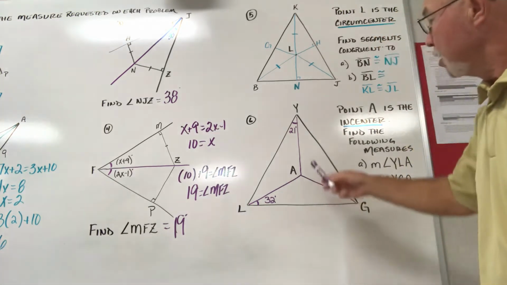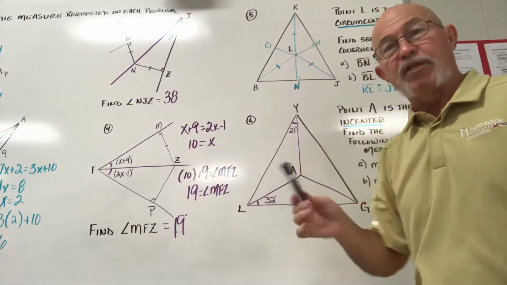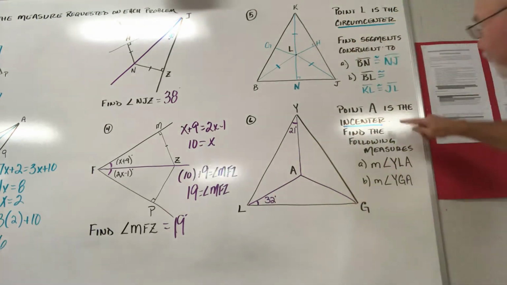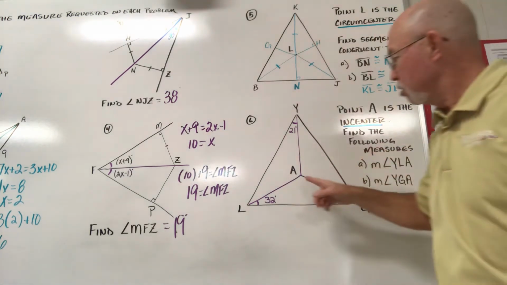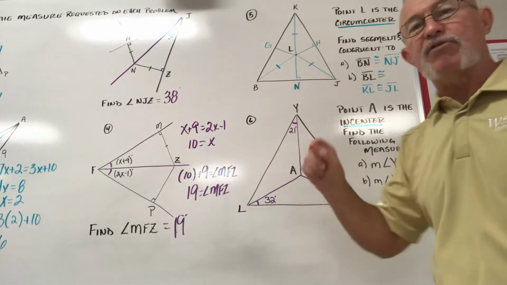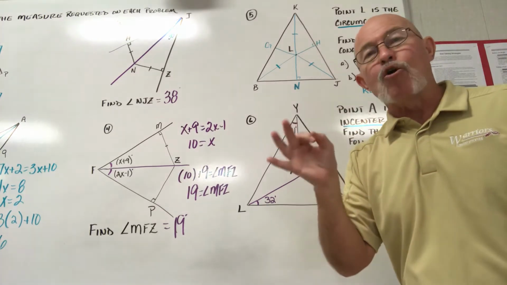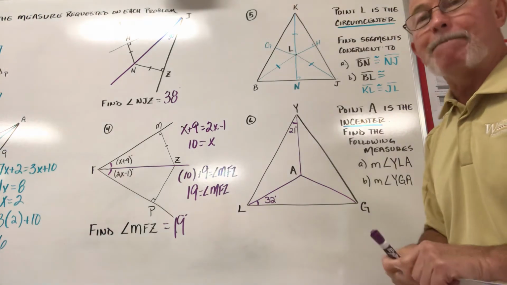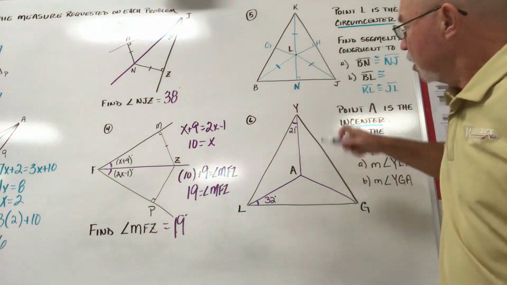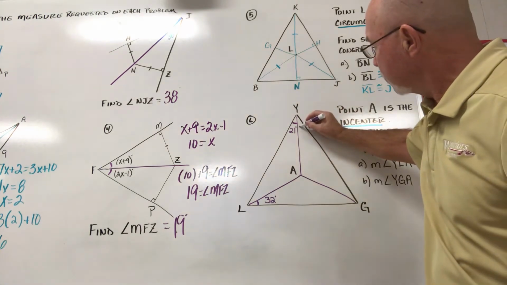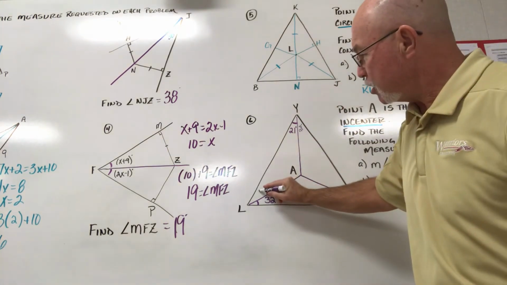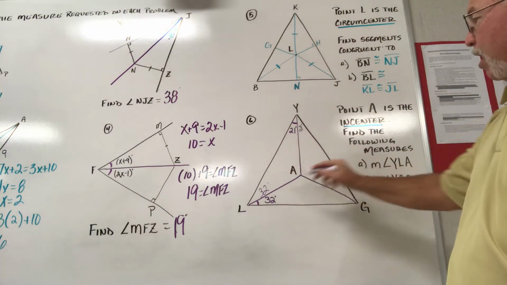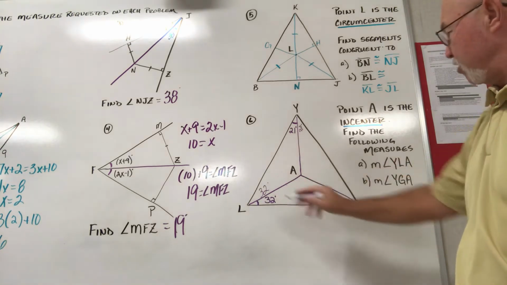Now down here, I use the same thing. I use the purple like we did for the angle bisectors. But here's the other term you need to know. If you see incenter, A is the incenter, that means that's where the three angle bisectors are intersecting. So if we have three angles being bisected, that means this is 21. That means this is 32. So YLA, we know we've got 32. We already figured that out.